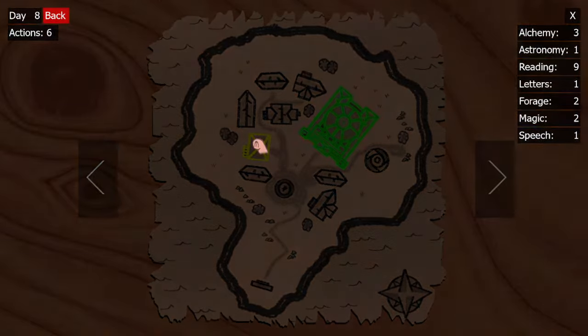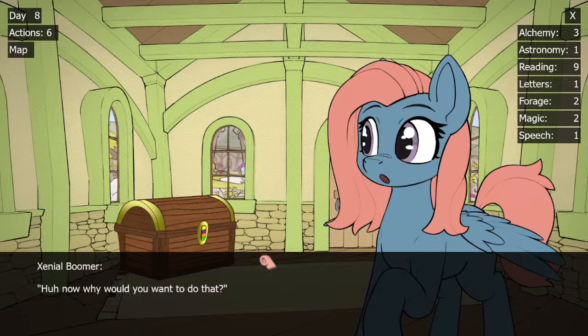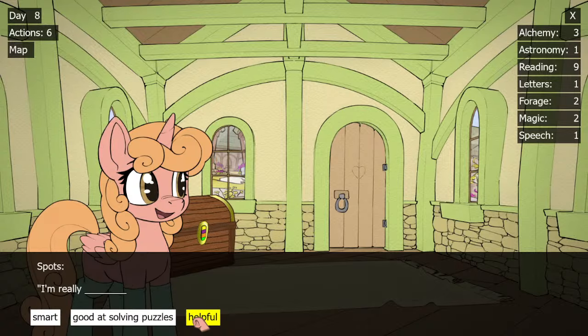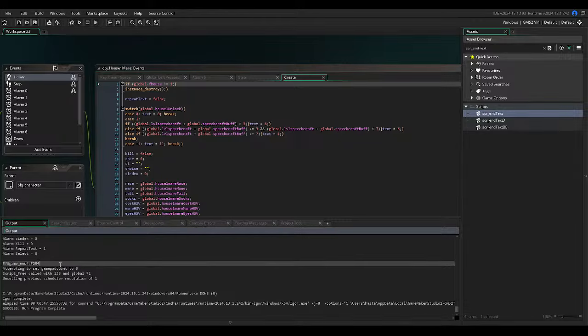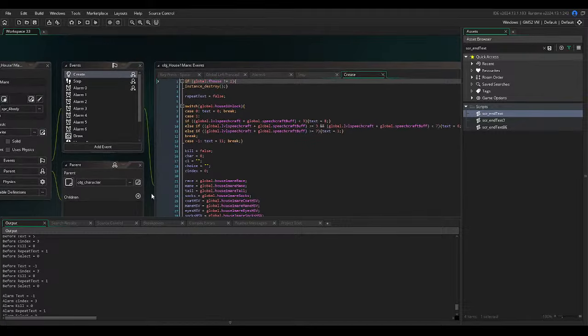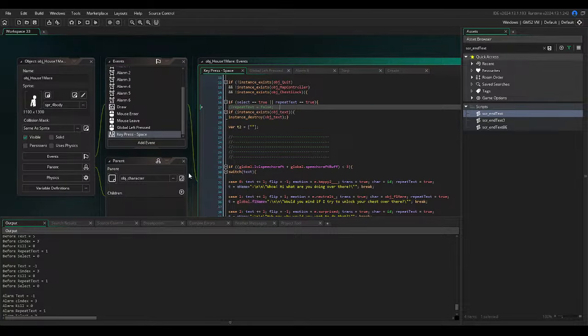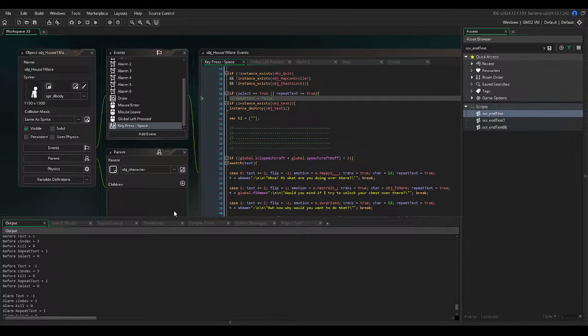Whoa, wait, that skipped forward. Do you move there, mind? I think it'd be really helpful. I'm really... Why did that skip forward like that? Why did that do that? Okay, that must have been why we set some stuff before.